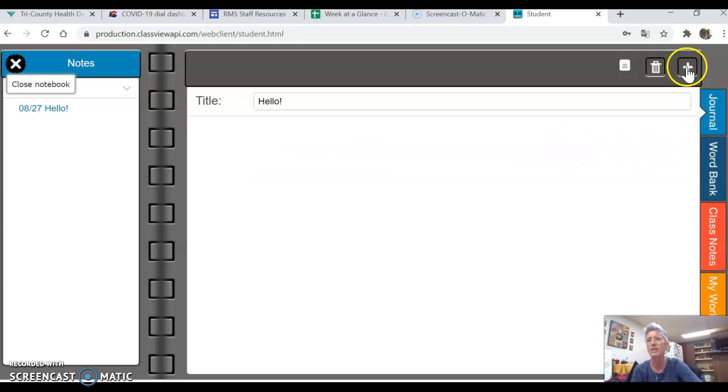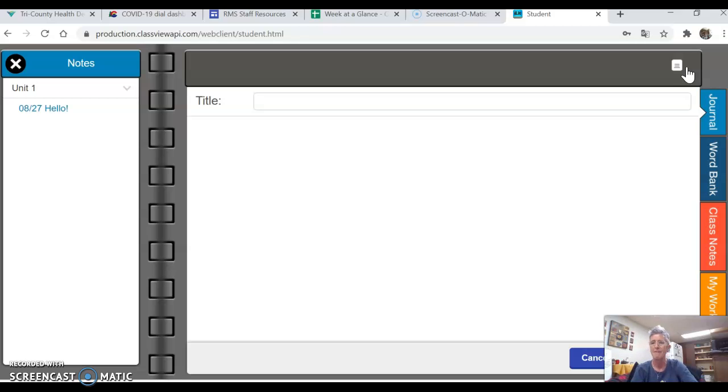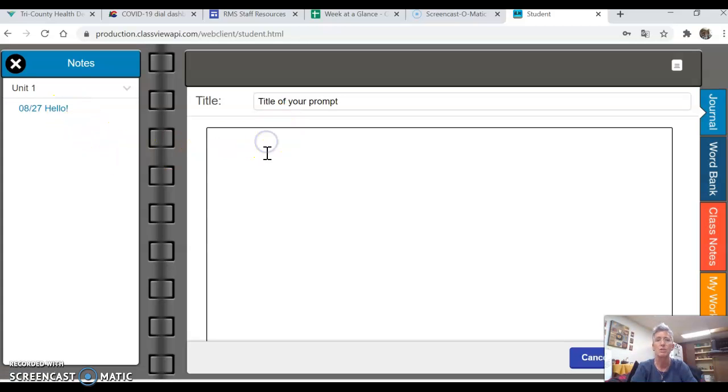When you want to create a new journal page, just hit the plus, okay? And you'll put a title. The title of your journal is given to you in your activities, okay? So if you go now to step 2 and open up step 2, this tells you what your prompt is for the day, okay? So you'll type the title of your prompt, and that's given to you again in step number 2 in the playlist. Step 2 in the playlist gives you the title of your prompt, okay? And you don't have to worry about putting a date because the date will come over here, okay? So that's the title, and then down here you type your message.